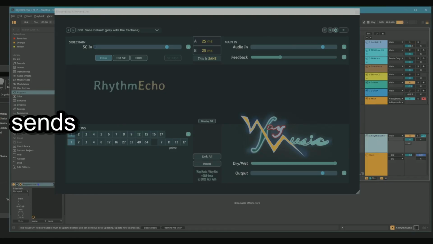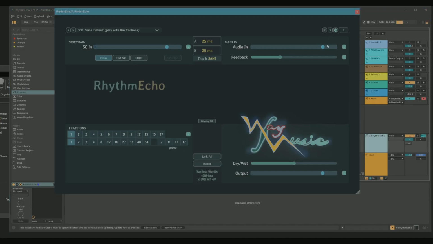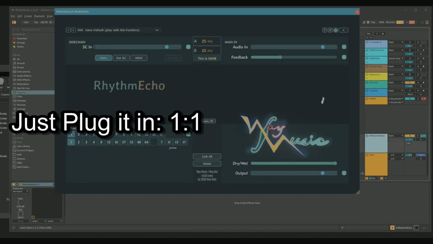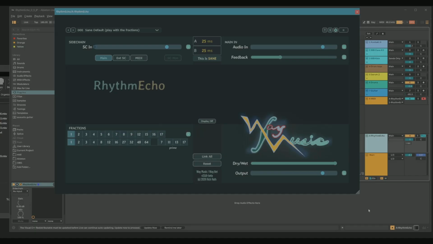And so the first feature I'm going to show you is how to create a send that stays on. When this blue light is off, the mix channel goes back to what it was previously. So here, let's put it here and turn send on. When send is on, it goes to 100% wet, so you can put the RhythmEcho on its own track, which is my preferred way of using it. When you click once, it goes back to its previous setting. Put it on send and hear what we've got.